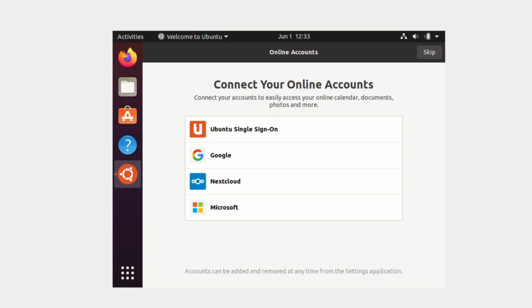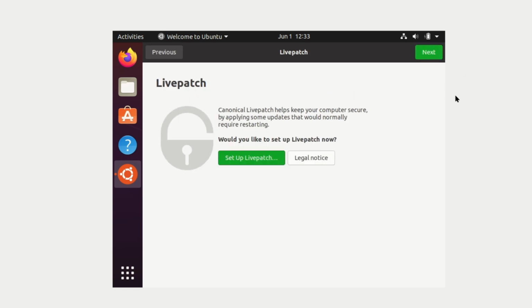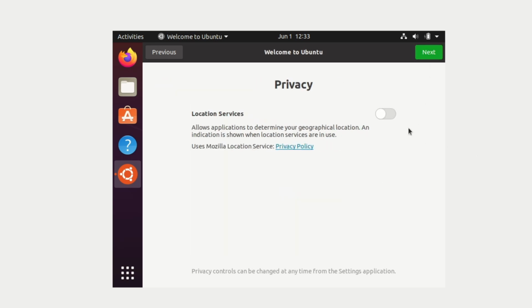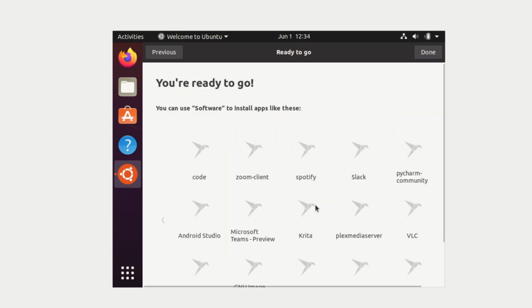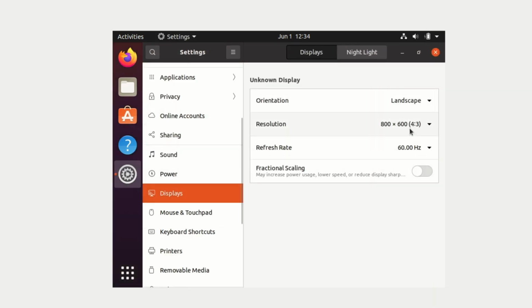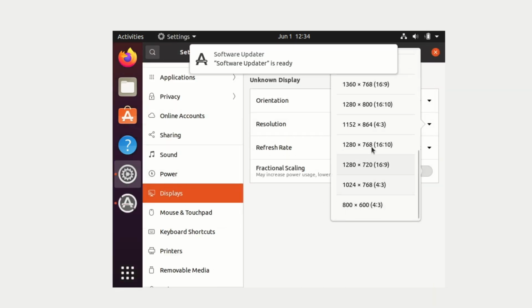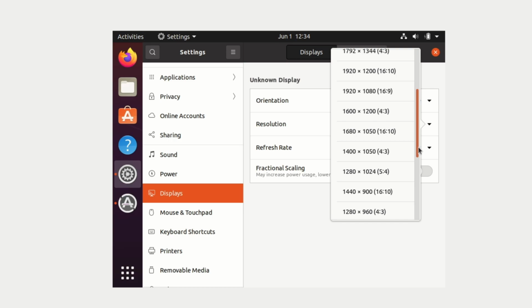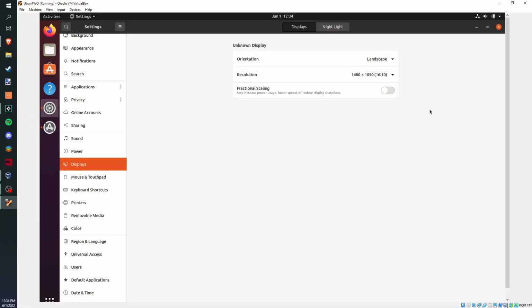Once you're back into Ubuntu, just skip through the little start page. I personally recommend not sending any info to Canonical. Number one, they don't need to know much about this system, and number two, it's a VM, so it doesn't really matter all that much. After that, we should land on the desktop. If you want, you can go into the display settings and up the resolution of the screen. That's what I did. It makes it a bit bigger and easier on the eyes. Now we can get into installing the packages.